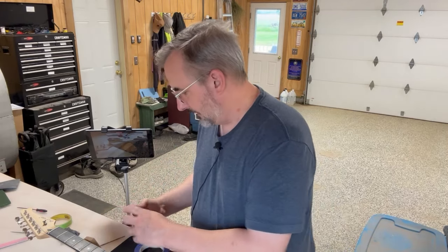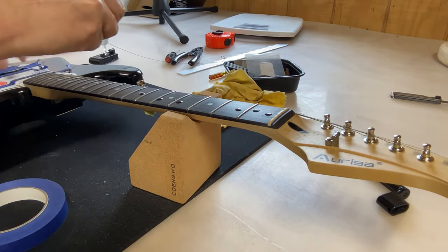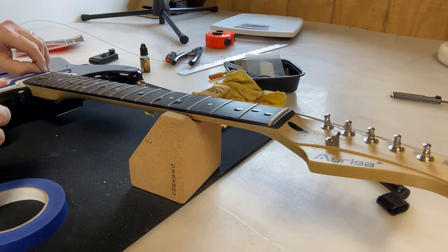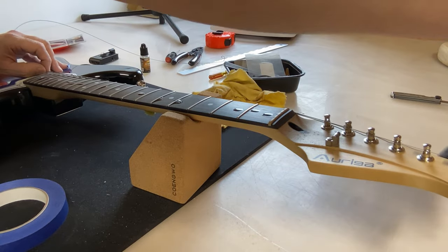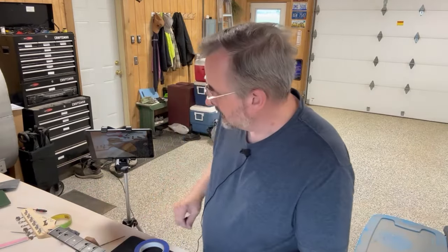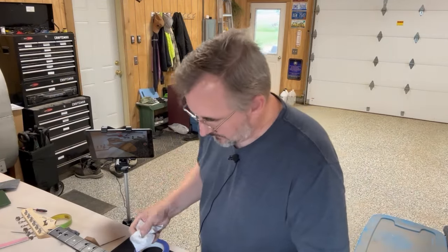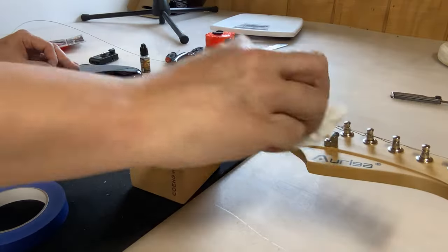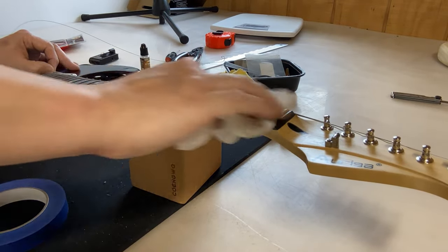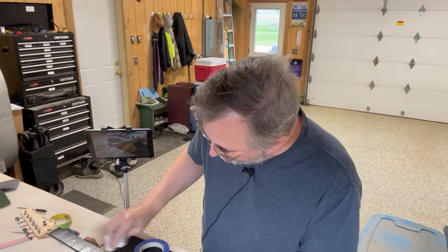And then while I've got the strings back, I'll put some oil on the fretboard. They call this lemon oil, but it's not really lemon oil. It's lemon scented oil. I think it's the same thing used for like a cutting board or something. I forget, mineral oil or something. But it smells good. And I just use a paper towel to spread that around. Makes that rosewood really darken up. This fretboard seemed pretty dry.